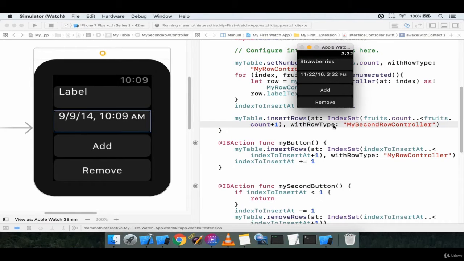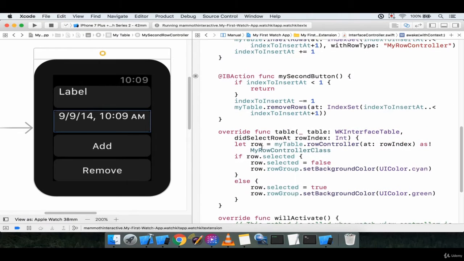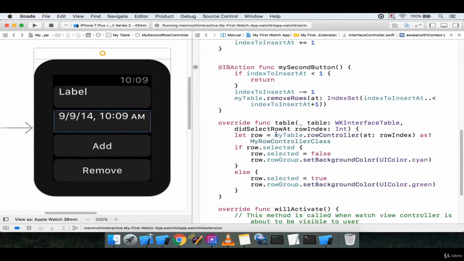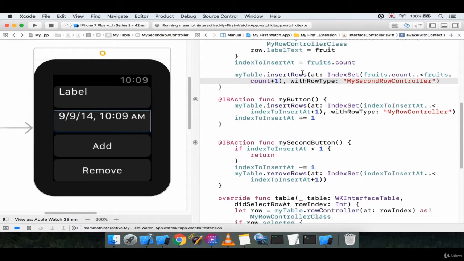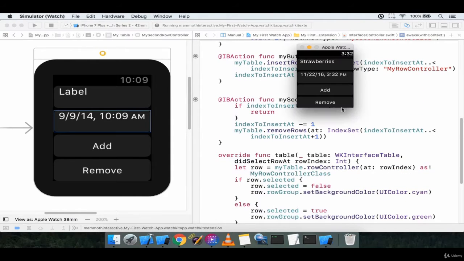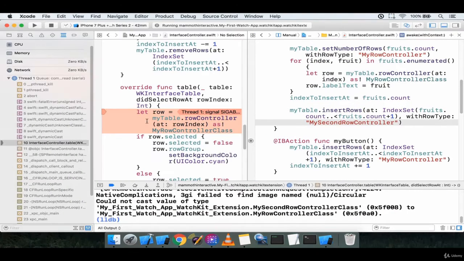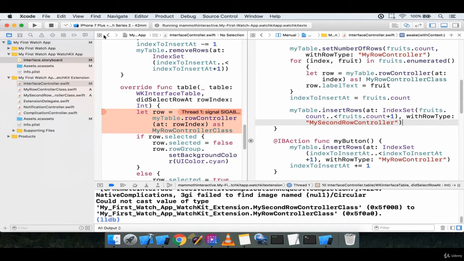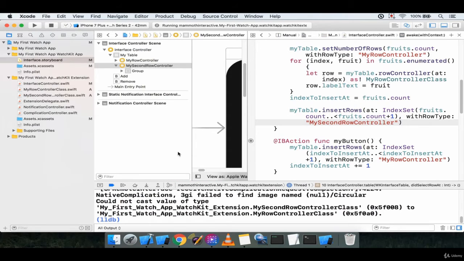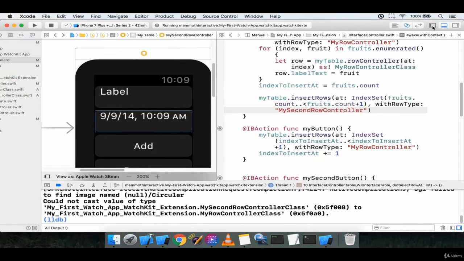Now, I'm not going to click on it because that would actually cause it to crash, because we only have one table, and it would try to use the controller that we didn't associate with this specific row. Otherwise we can add, and we can still click on those. We can remove those as well, but if I try to click on this, you will see that it's going to crash, and it's really not happy because it shows you where it caught the problem here, right? So it's trying to associate it with something that it doesn't belong to. So that's why that's happening, which is always unpleasant, but a crash is not going to hurt anything. In fact, it's a really good way to learn, is to cause crashes.